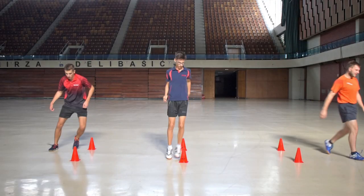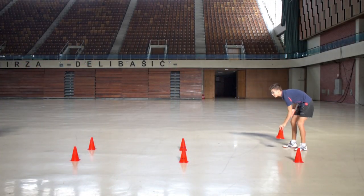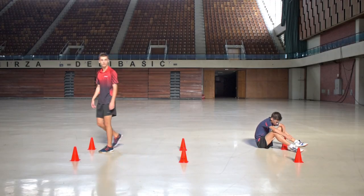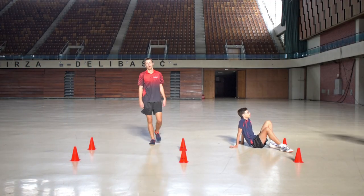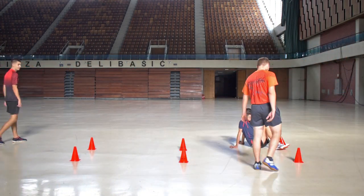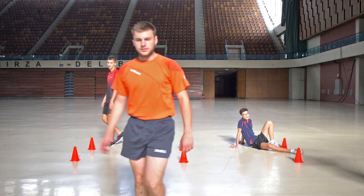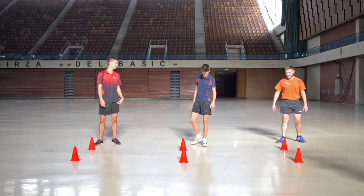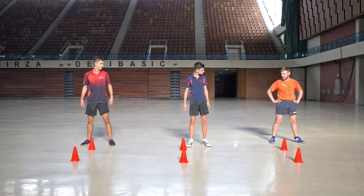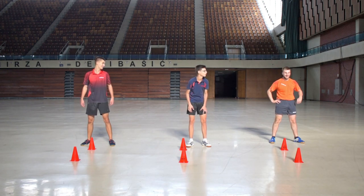If you want to get some endurance in general, you can do drills longer with lower intensity and longer rests. A second variation of this exercise is doing it in table tennis stance and movement.